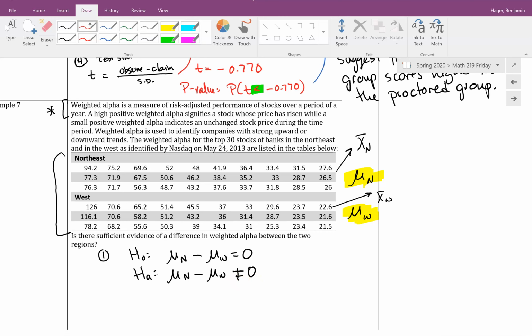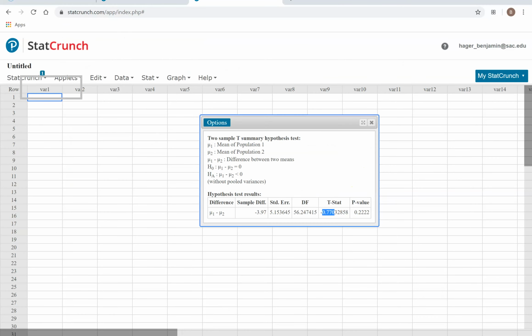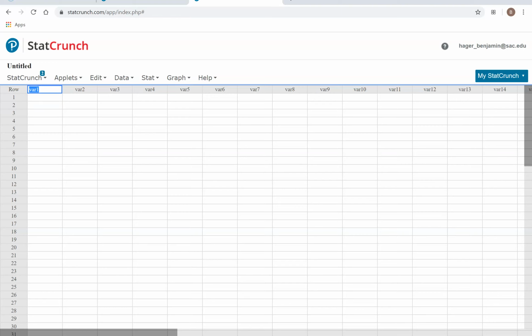So the lazy factor of why I'm skipping it is because I can't copy and paste this data from my OneNote. What I would do is go to OneNote and type in all these data values. I would have a bunch of data values in this column for the northeast, and a bunch of data values in here for the west coast. And when I go to t-stats, try it again. My pen won't work well. Hold on, let me get my keyboard and mouse.